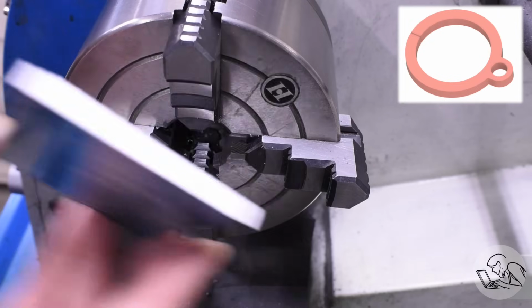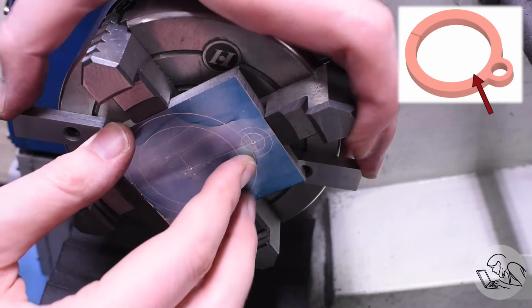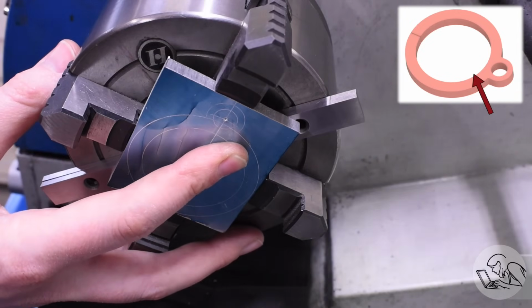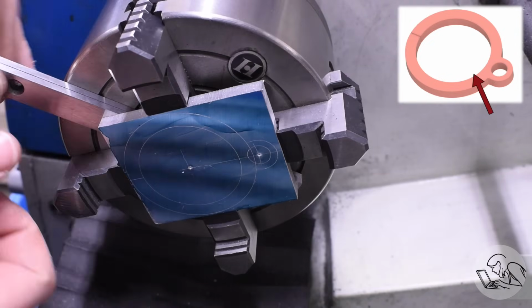I'm going to start here on the lathe with the large center bore. That's the critical feature here. Now the trick is to get this thing parallel to the face of the chuck. So I'll start with some parallels behind it there to get me in the ballpark. I need clearance behind the part for the boring bar so I don't hit the chuck jaws there.